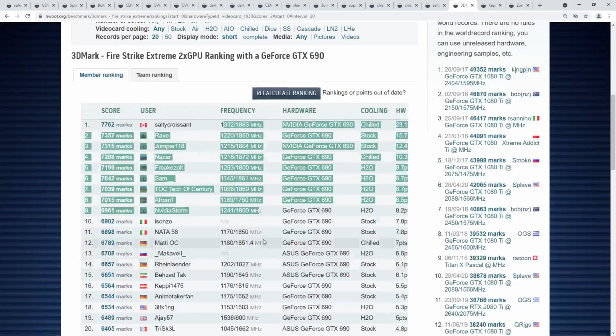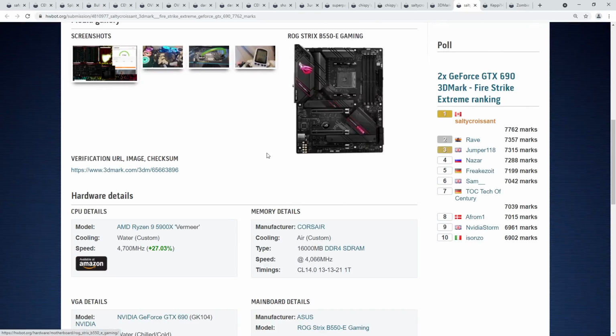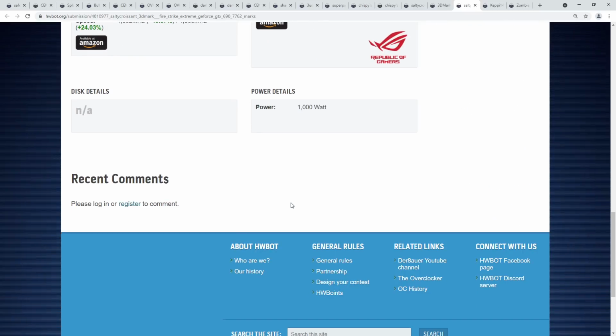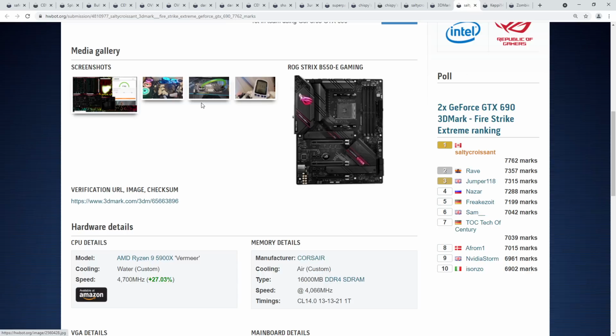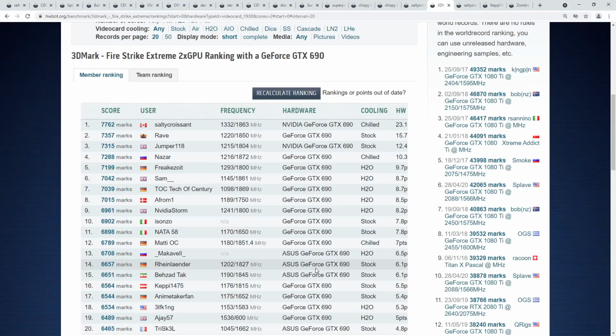Here's the thing, GTX 680s should very easily be hitting 1300 to 1400 core. And Salty Croissant, did he mod this card at all? Actually, you can get software voltage control for these, so I can't imagine that he didn't have core voltage control. No comment. I think he was at 1.4 volts. But yeah, 1332 on chilled water cooling with extra core voltage is not impressive by 600 series standards. So either he got really, really unlucky with the silicon quality here, or, if we look at the other 690 scores, 690s have some kind of power delivery issue, because they all clock like trash. Unless some people are underreporting their clock speeds.